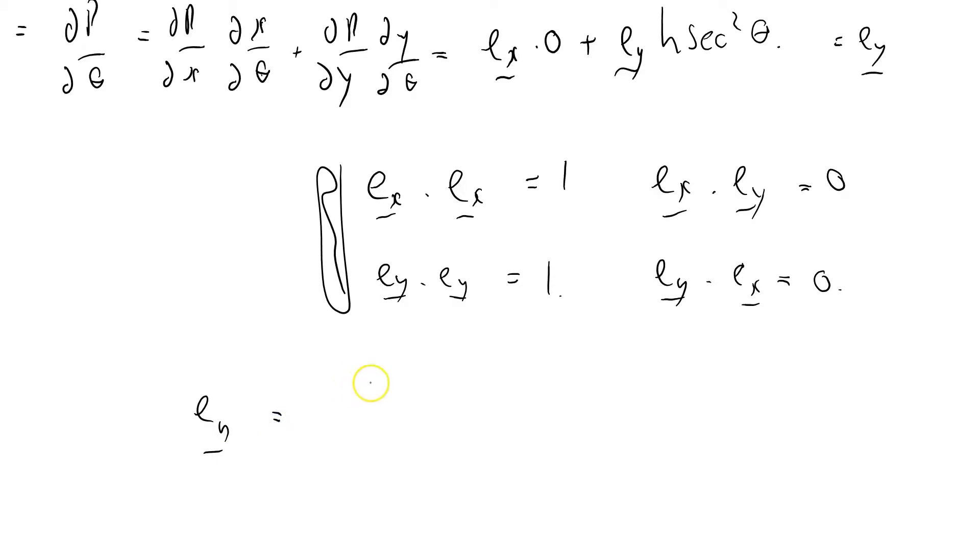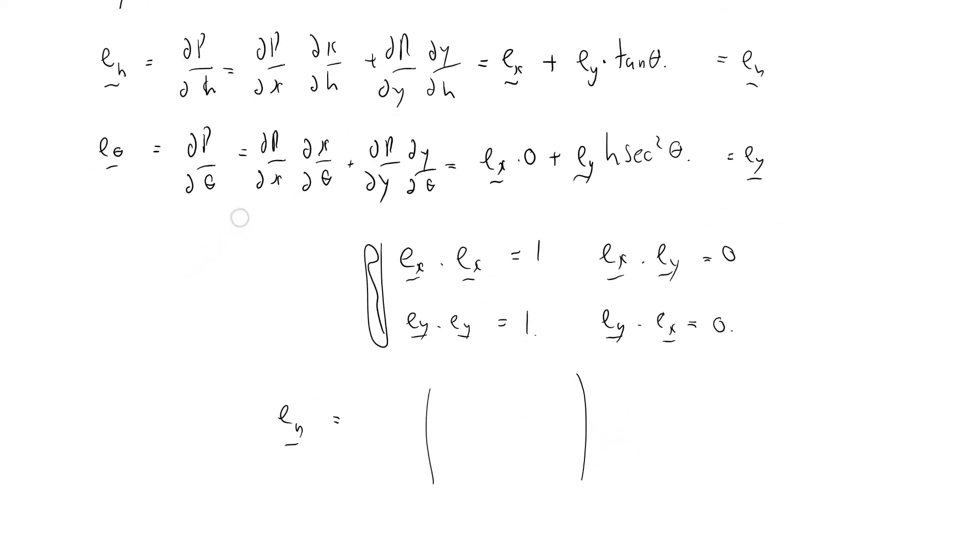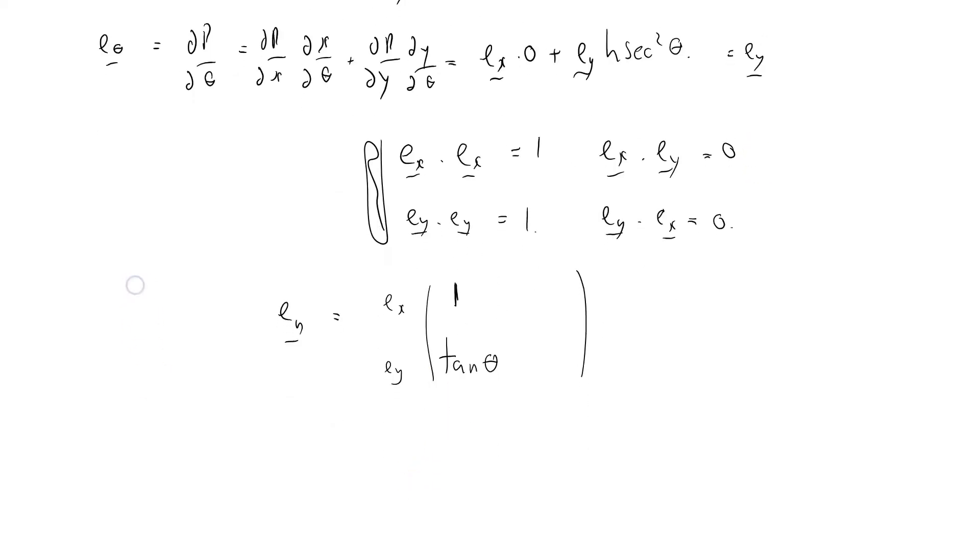So let's just write this down. I'm not sure what I'm doing anymore. Yes, I'm writing e_x in terms of e_x and e_y. Actually, I'm going to make a matrix of this all together. I'm going to make a 2 by 2 matrix of this. Let's just start that again.